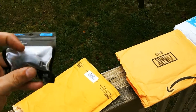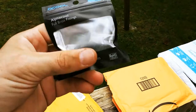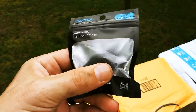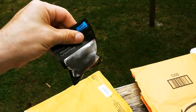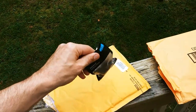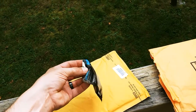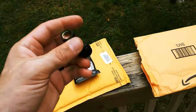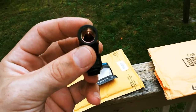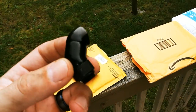All right, so this is pretty cool. This is our first thing. This is by Alpha Cool. It is a complete, like, fitting. It's a full brass fitting, but it's a very unique fitting. And this little fitting was expensive. You want to know how much it cost? Take a wild guess. I paid between 15 and 30 bucks for this.